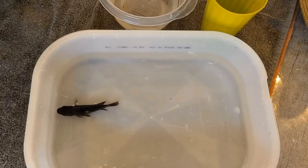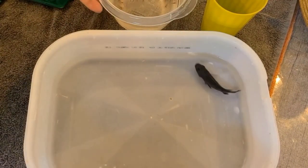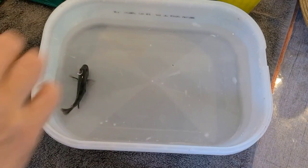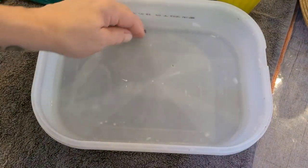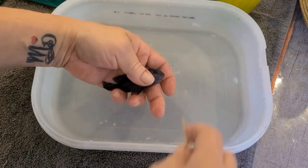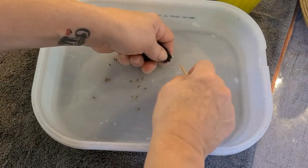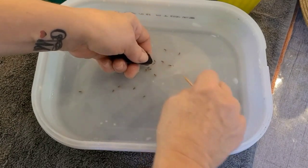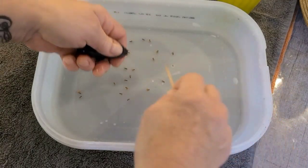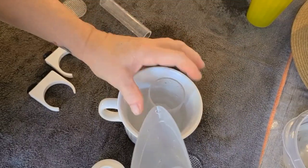This is the last mom I'm stripping today — she is a reef cichlid, super dark in color. Let's see what she's going to give up today. I know they won't be free swimming yet; I'd say they're about halfway there and will need to be tumbled for a few days. Oh yes, they still have a fair-sized yolk sac on them. She's given me a few broods already, so she's much easier to strip.